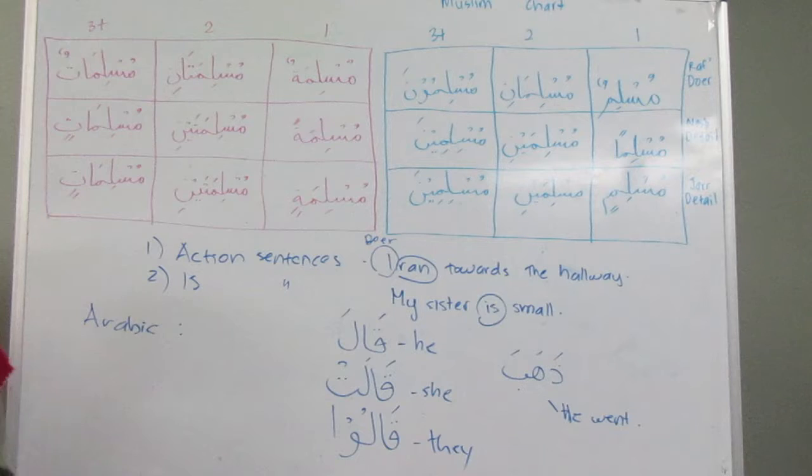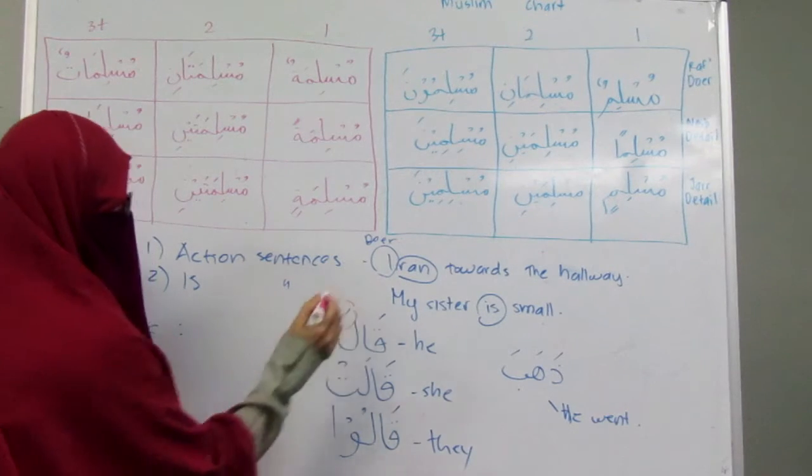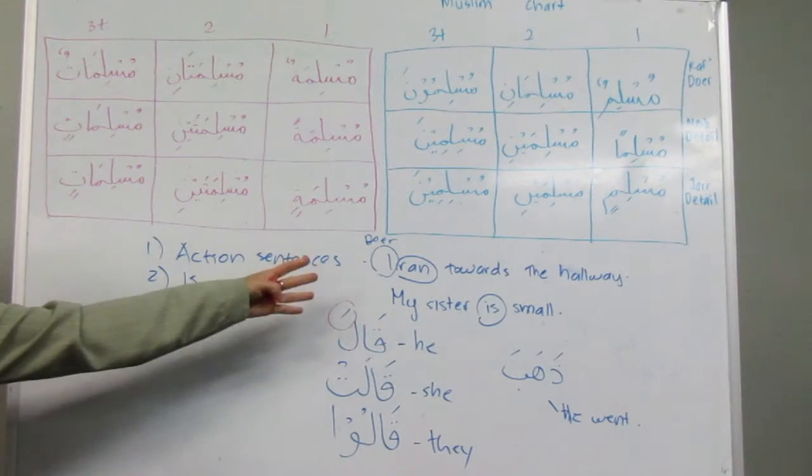So, that's easy, right? So, what's the ID? Help me circle the ID, how you can recognize if it's a he, she, or they. So, if it's a he, it's by itself. It's basically like the ending will be a fatha. It's like the original form of the word, basically.